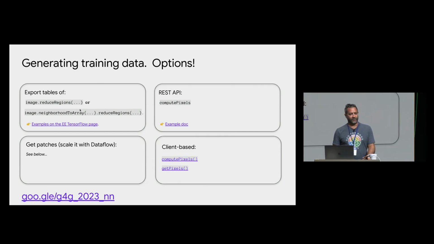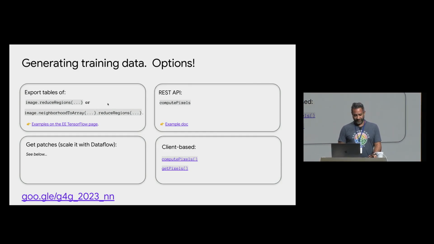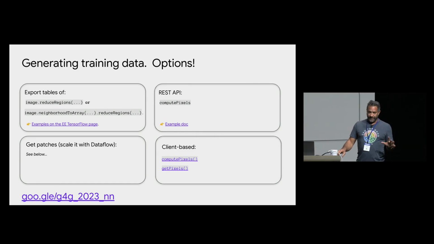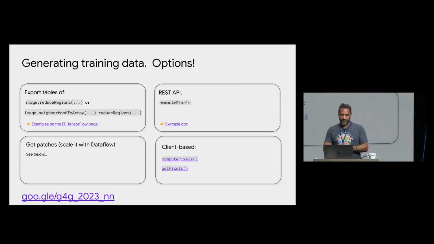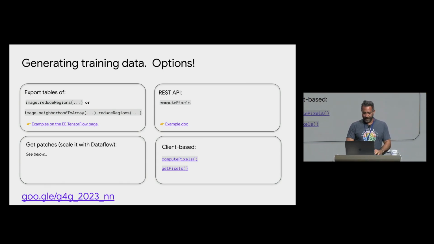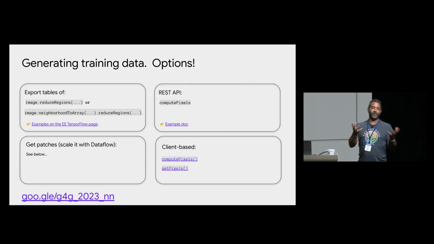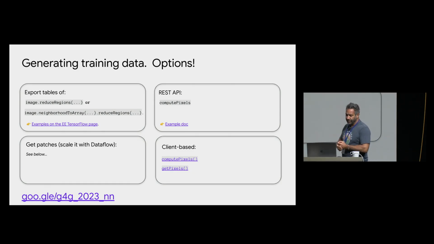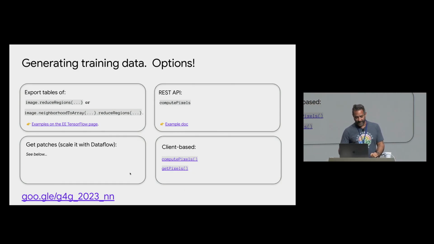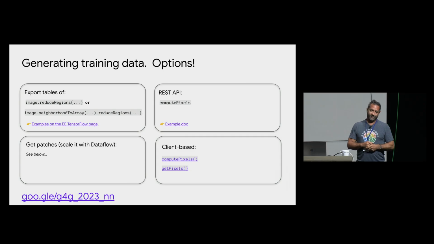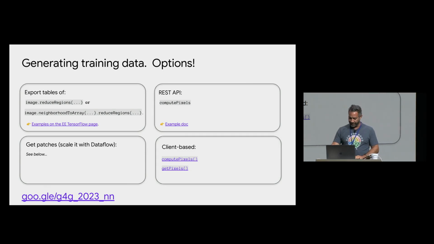And that'll teach you how to generate the training data that we're going to be using, which is just a simple export. If your data set is relatively small, meaning, let's say, 100,000 to maybe 1 million points, export should probably work for you, and that's a fine option. But other options are using the REST API or using a client-based approach, specifically compute pixels. We've got plenty of docs for that too, if you prefer to generate your training data that way. And if you've got something really, really large, we'll tell you about Dataflow and how to use Dataflow to generate a really large training data set.